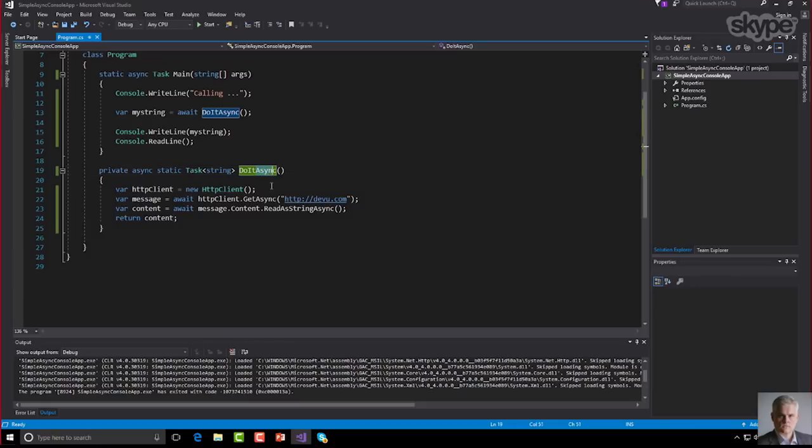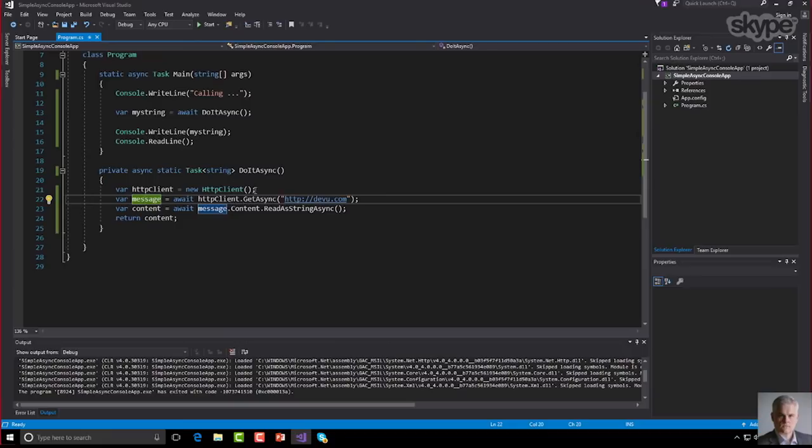You can see, first of all, I followed a convention when I created this method to use the term Async at the end. Here I'm calling a method on the HttpClient, the object that will actually go out and make the call through all the network protocols, through my machine and out over the internet. It has Async in the name of the method, and once we get the result back, I'm reading that result as a string, ultimately to get the content.